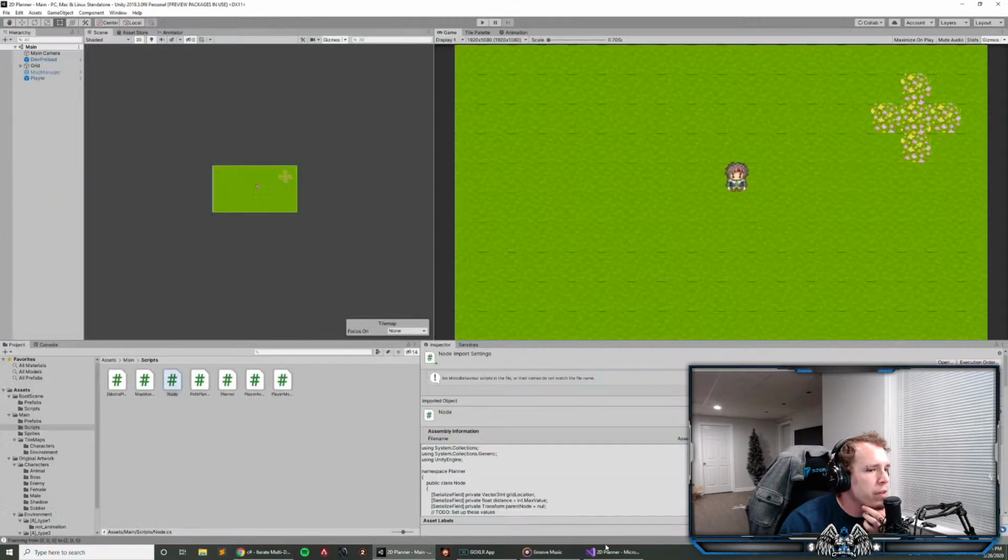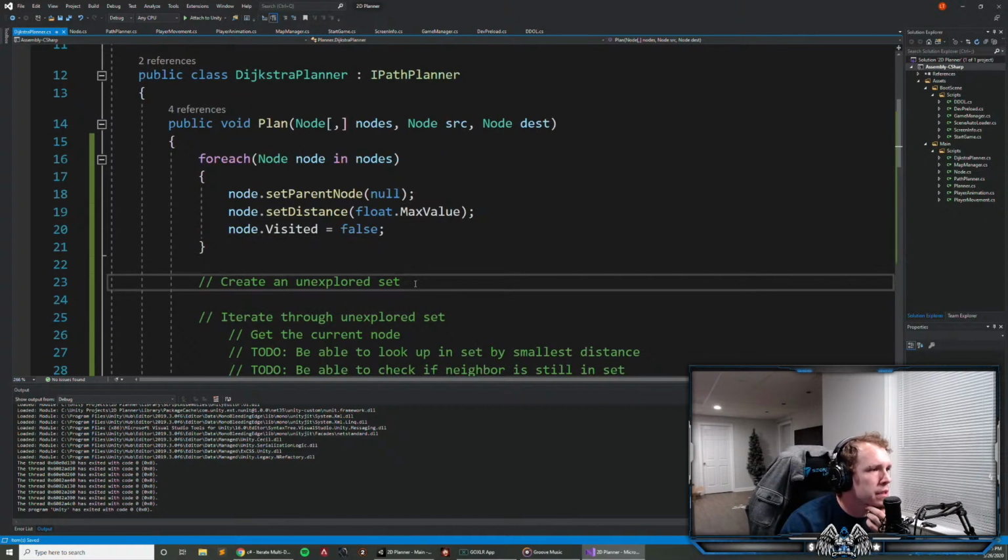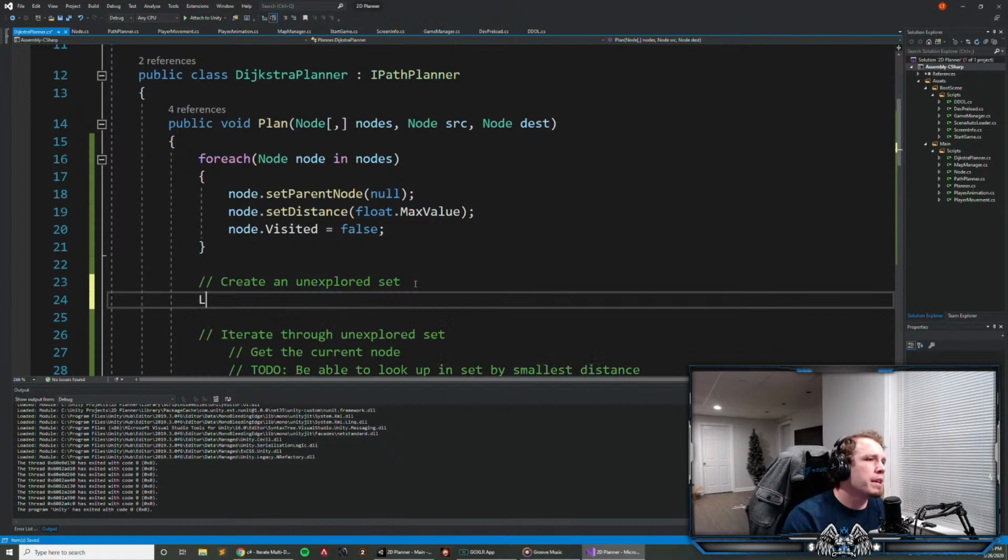So then if we follow this logic again, we create an unexplored set, which I think we can get away with.